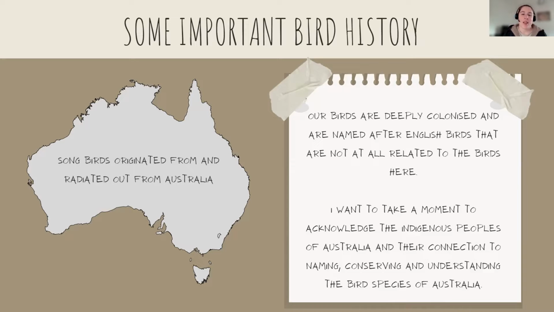So I want to acknowledge that if our birds were named properly, or if we still used Indigenous names, it would tell us a lot more about the life history and about the behavior and traits of the birds we have than their current names of English origin. And with this, I want to take a moment to acknowledge the Indigenous peoples of Australia and their connection to naming, conserving and understanding not just the bird species, but all wildlife, flora and fauna within our country.